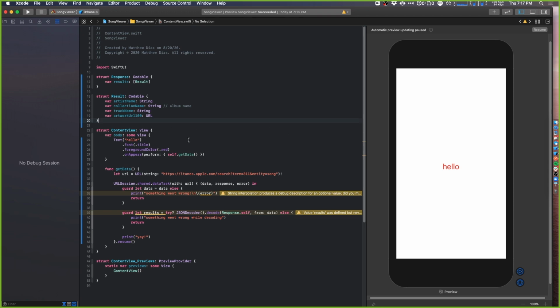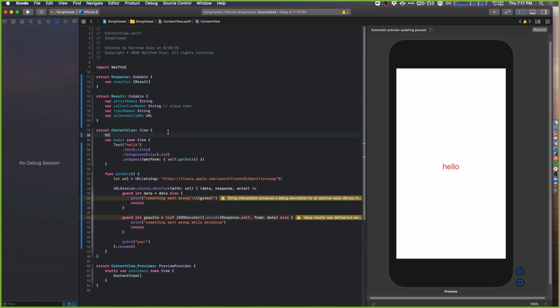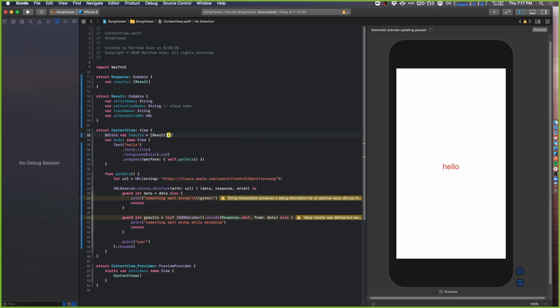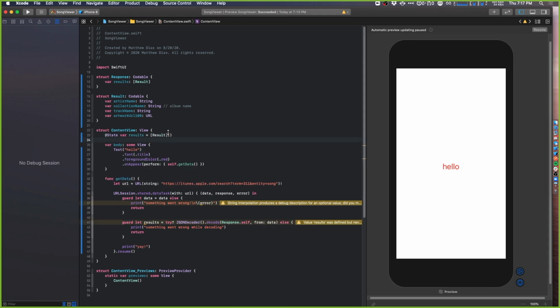So my mind just went blank. So I will make a variable. It will be a state variable. I'm going to call it results, and it will be of type Result in an array. Now, a state variable with this @ symbol in the front is a very, very important thing in SwiftUI.